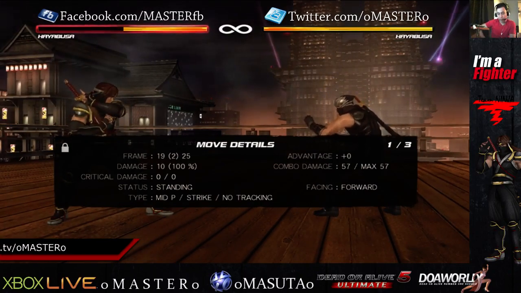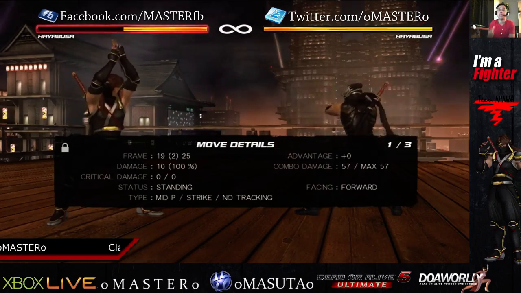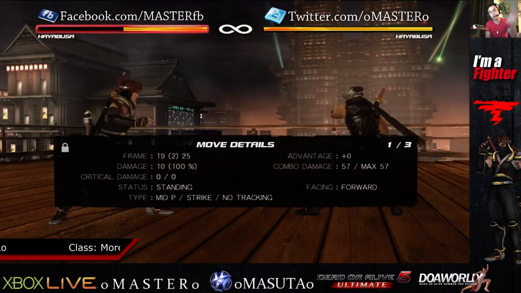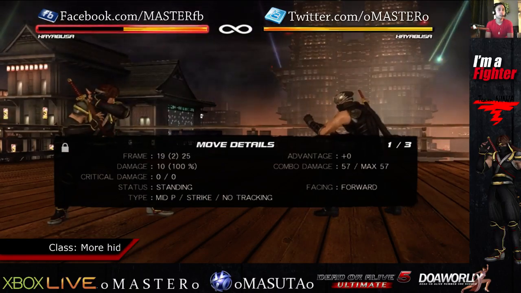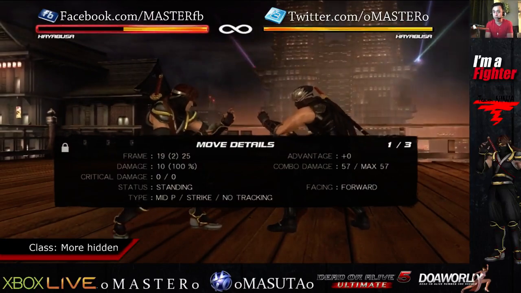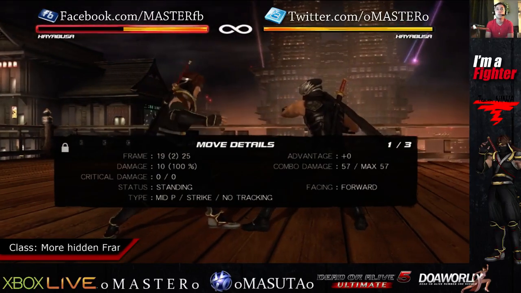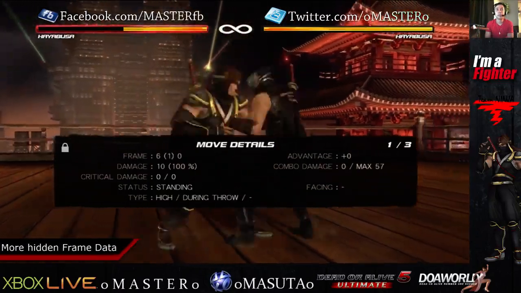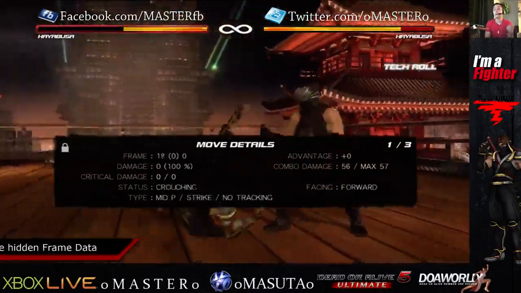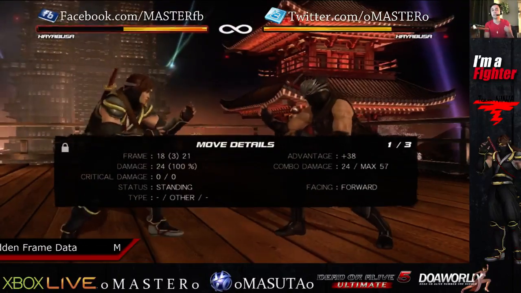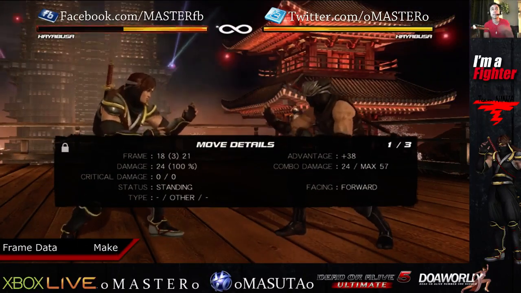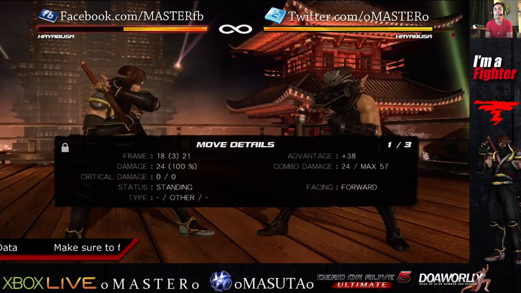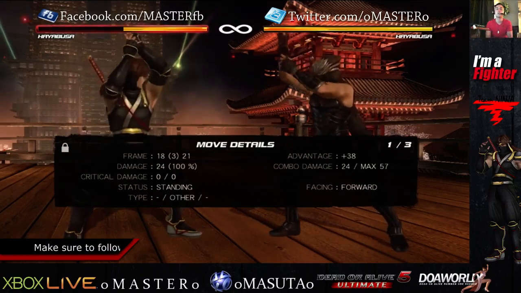Yes. Again, I want to make sure everybody understands that you can block it. It is blockable. All these options are blockable. So technically, he could just block and throw punish me. Certain situations, though, are better than others, so you got to take that into consideration as well. In some cases, even though you block it, like in this case, if they were to block this move right here, I would be fine with that because I'm technically left at 0, and my next move is like 12 frames. So yeah, you could hold high, but that's where the mix-up begins, and plus I pushed you back at the same time. So it's a really good setup.